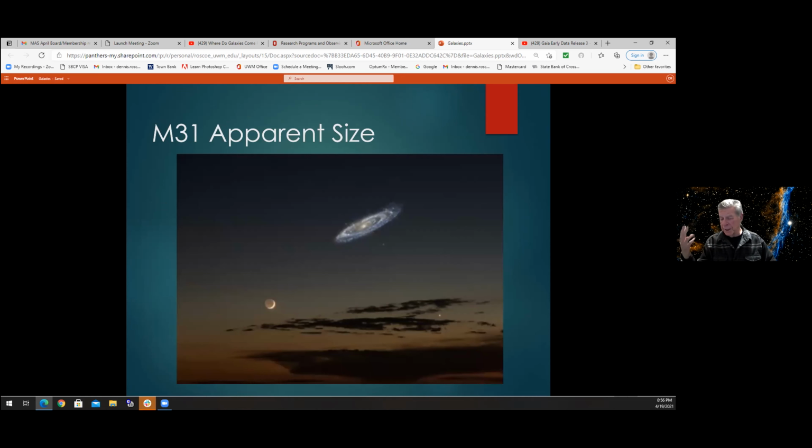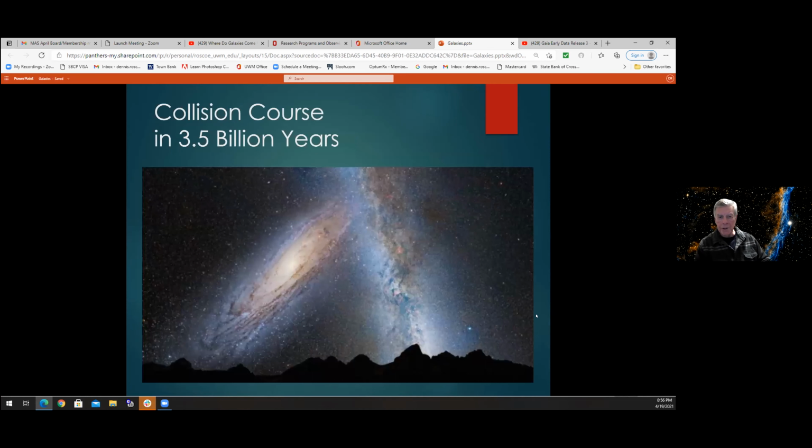you would actually see that in the night sky presently, and this is going to change in a couple billion years, but the Andromeda Galaxy's apparent size is 6 times larger than the moon. So the moon is about a half a degree across, and Andromeda is about 3 degrees across. So you can fit 6 moons across Andromeda. And so in 3.5 billion years the night sky is going to look really spectacular. Andromeda is going to fill the night sky, and it's going to start merging with the Milky Way.